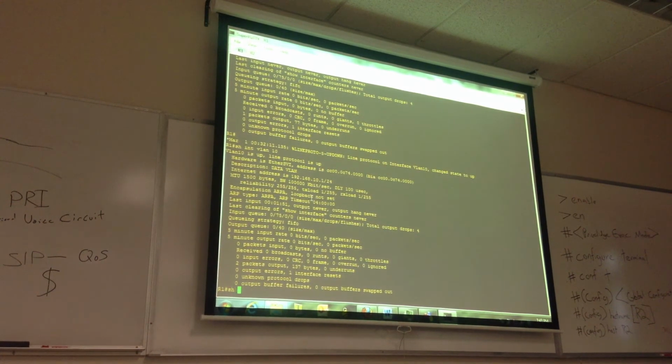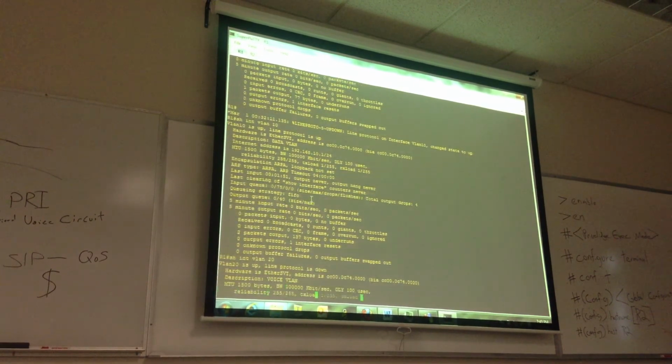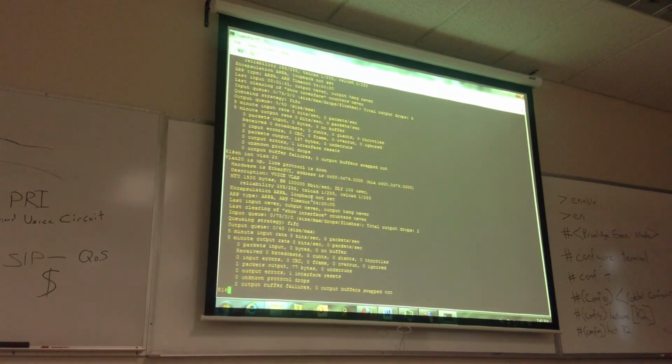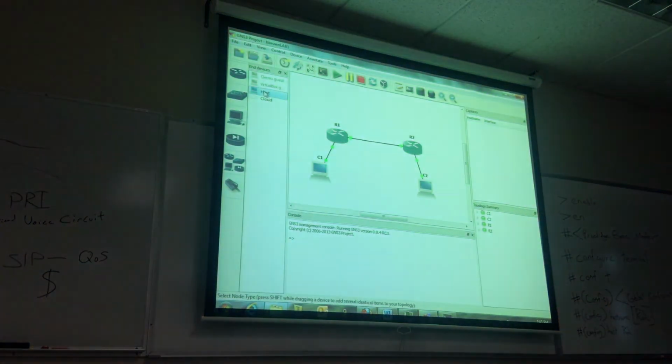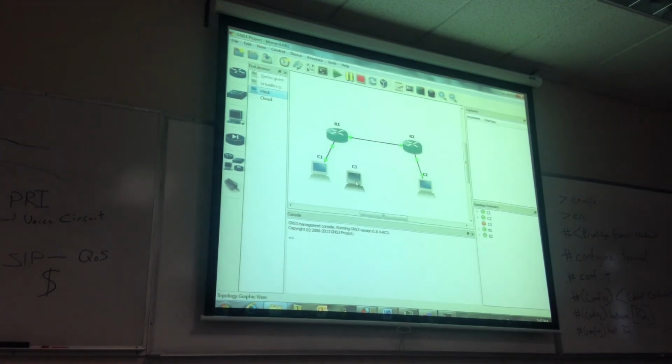Screenshot, show int VLAN 20. You need to get that one up like I did the other one. All I did was drag a host down and connect it to R1.